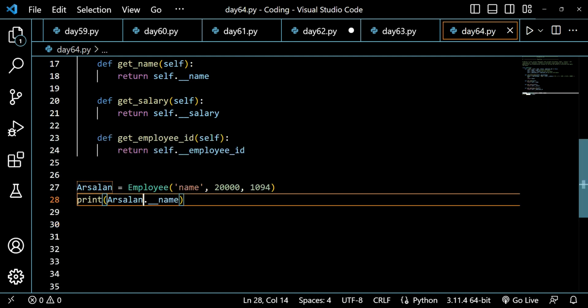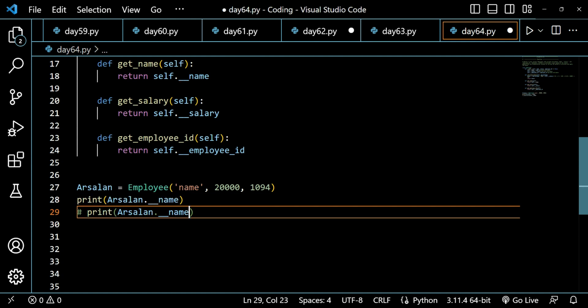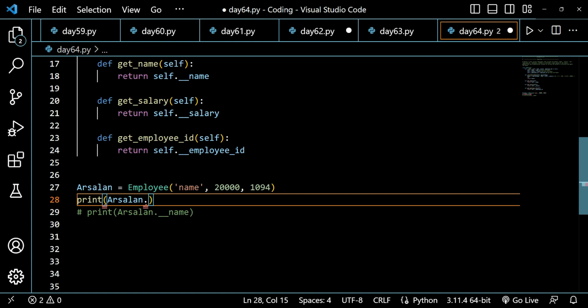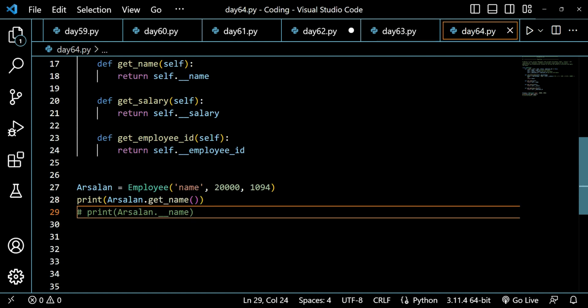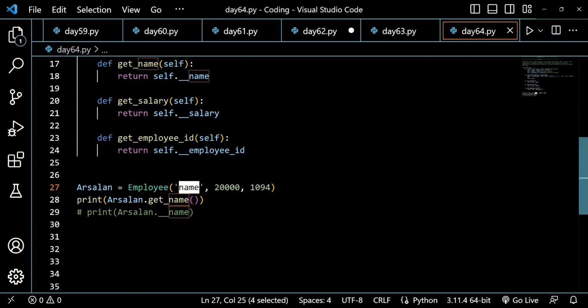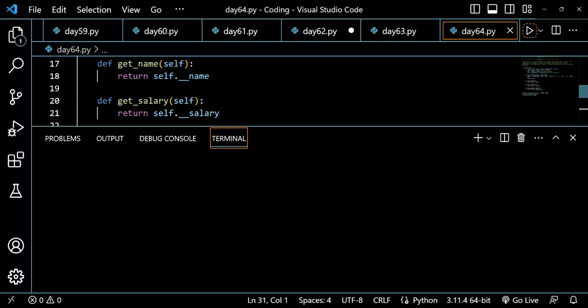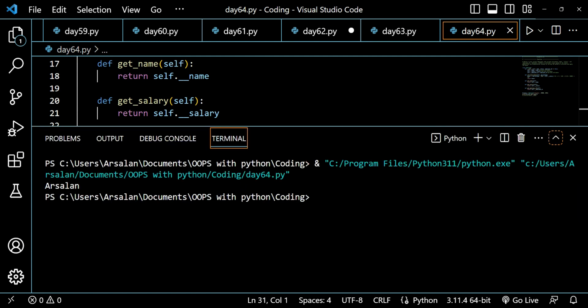However, if I instead print Arsalan dot get name and close it with parentheses, it won't show an error, but it will give me the value as name. So let's change the name to Arsalan.